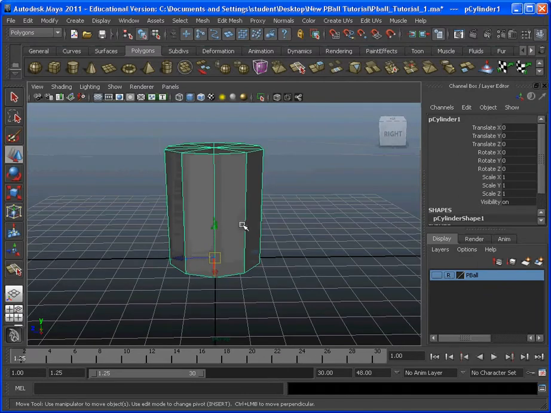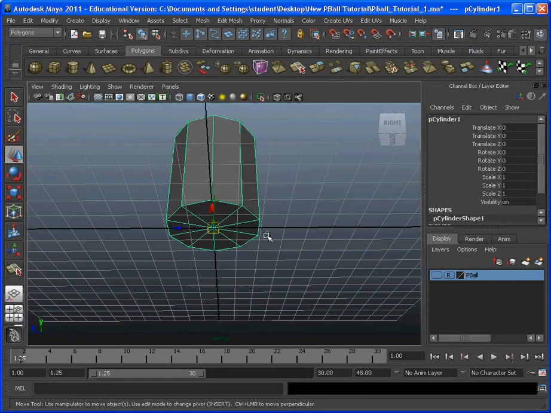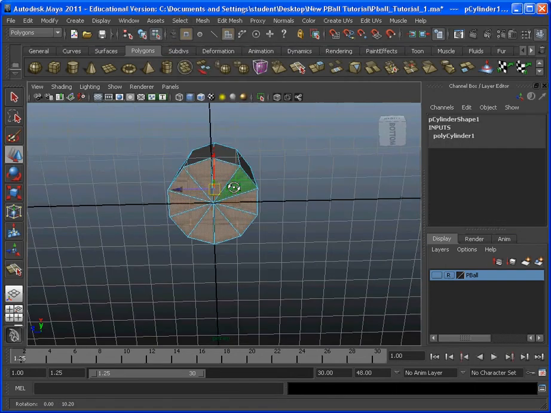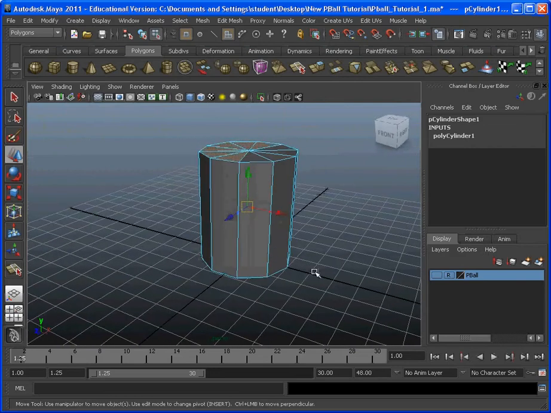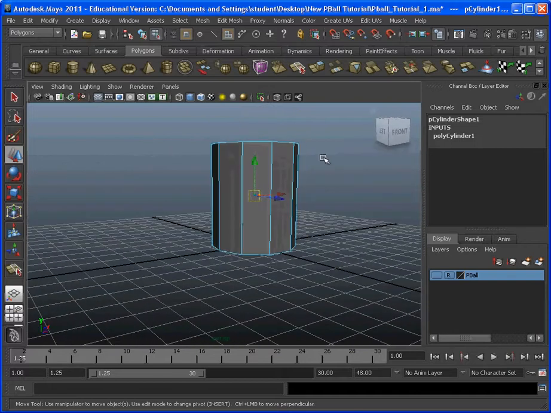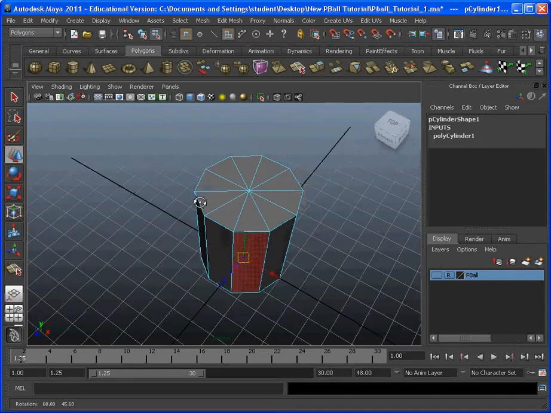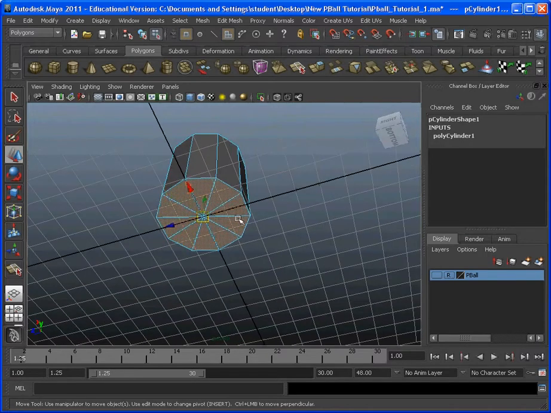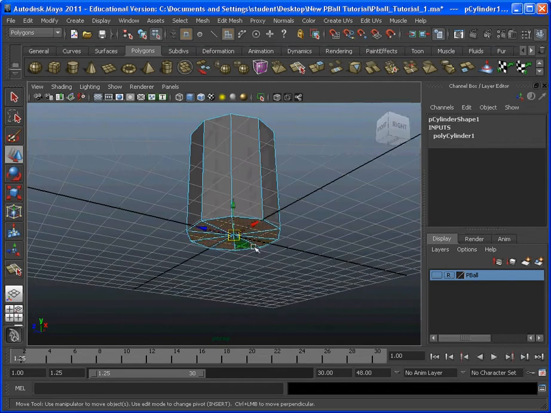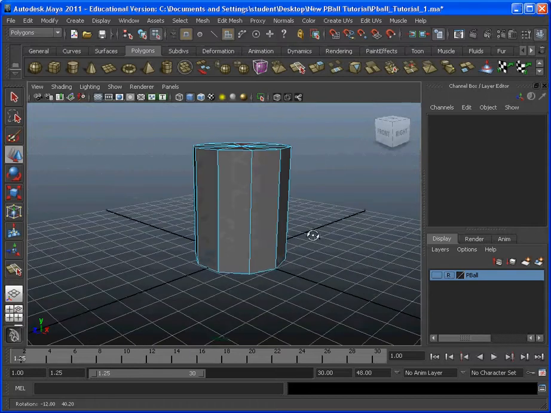Now that we've made our pipe the right height, it's time to start modeling it. First, however, we're going to do a little cleaning. The underside of the pipe here will never be seen because it's going to be an interior face for the model. So, we want to go up to Select, Face. We want to select these faces, and then hit the delete key, but we want to make sure we don't select any other faces by accident. So if you selected some of the top faces as well, hold down the left control key and drag select, and that will get rid of that selection. So you should only have this part of the cylinder selected. With just this part selected, we're going to hit the delete key so we get rid of those.